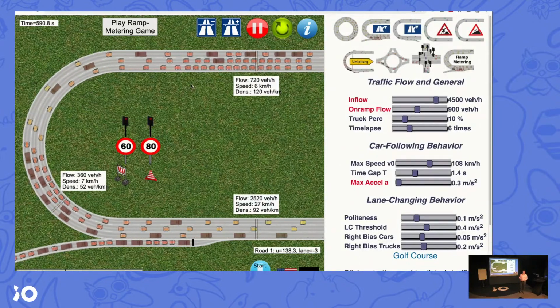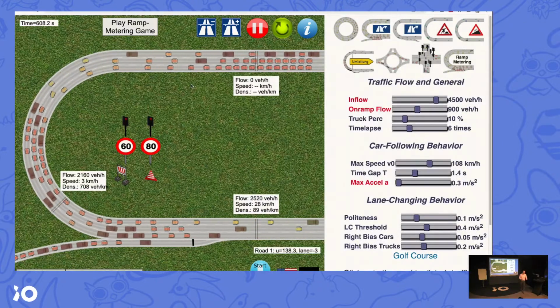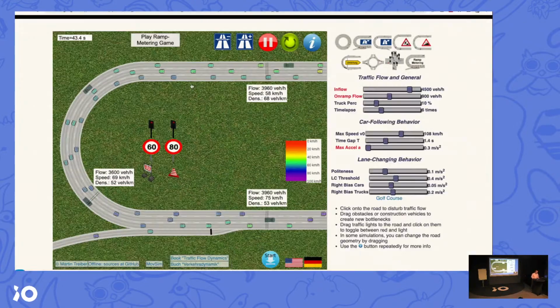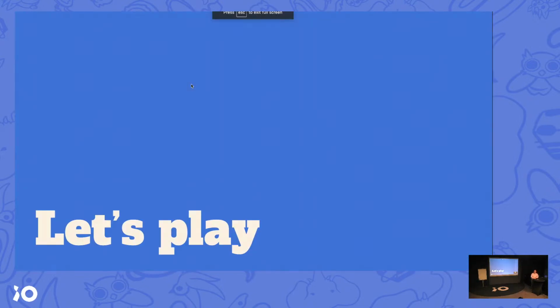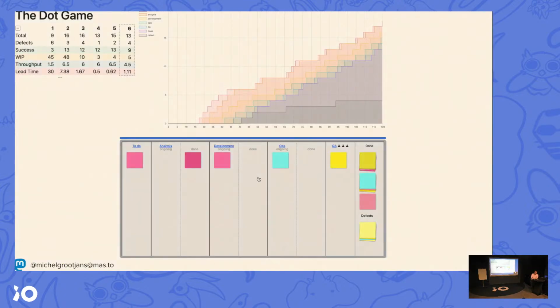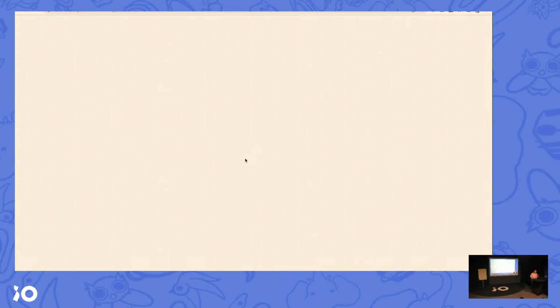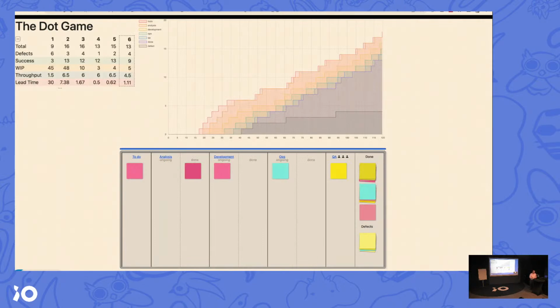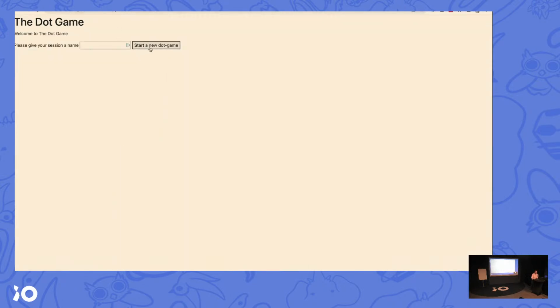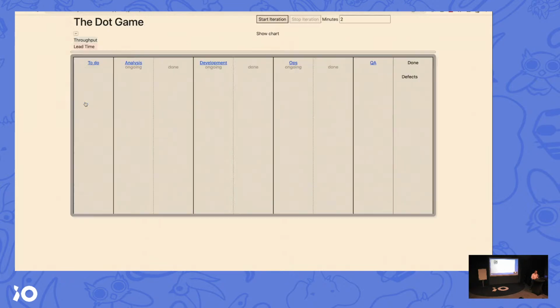We're going to try to solve this by doing things with our projects. So I'd like you to get out your mobile phones. I need 5 participants to play. First of all, I'm going to explain what's going to happen. We're going to do a simulation of a project, just like this one. And the people with a mobile phone will have to work. So just to give you an idea, this is the board we're going to work on. Someone is going to work on to-dos, that's probably the product owner. Someone's going to do some analysis, development, ops, and then QA.